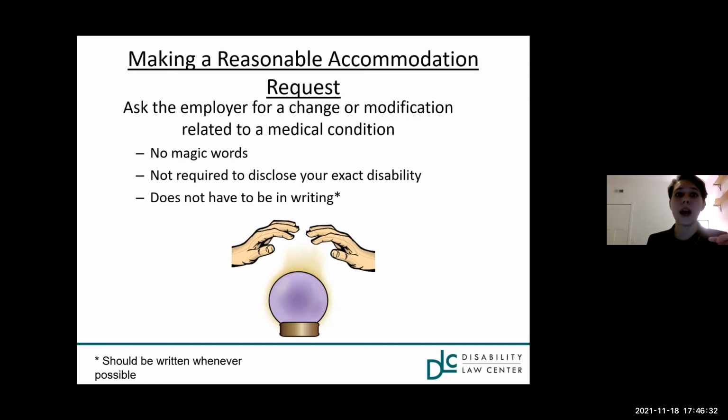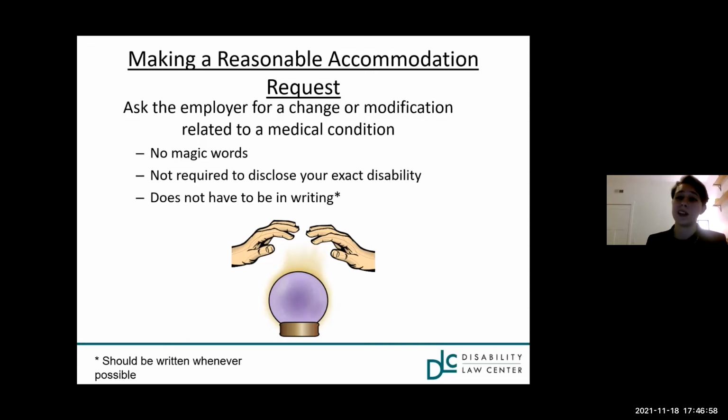It doesn't quite put it over the edge, but maybe if you said, I have a bad back and that's why I need a new chair. Now that might tip it over into being a request for a reasonable accommodation.